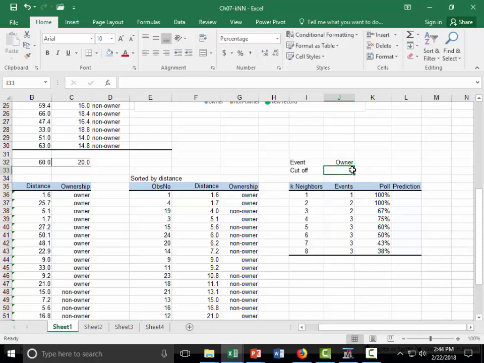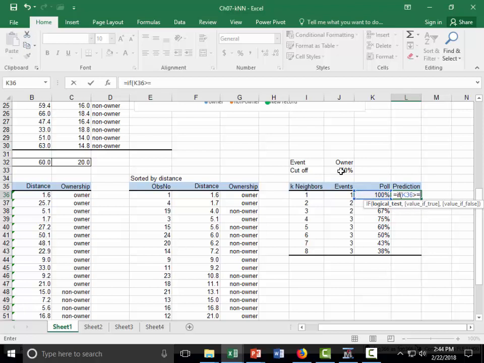and suppose you have a cutoff of 50%, then your prediction is: if the pole percentage is greater than or equal to the cutoff, okay, then it'll be owner.